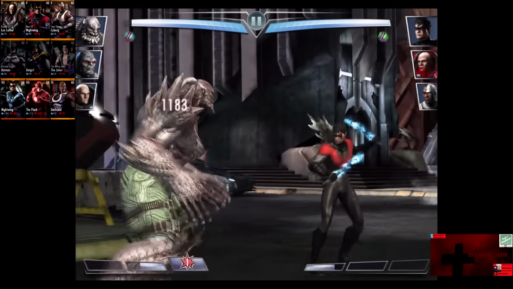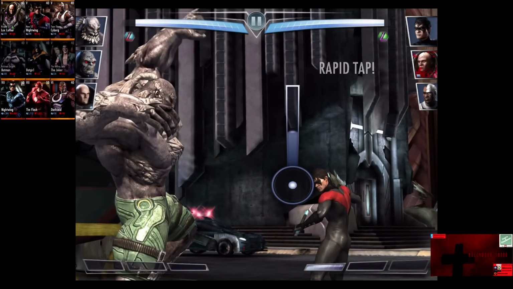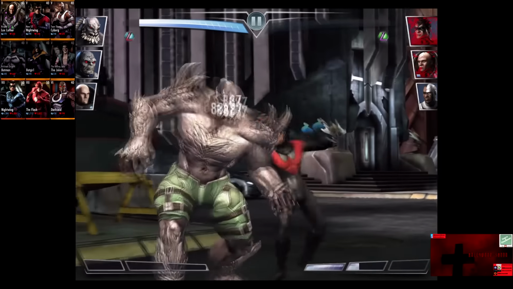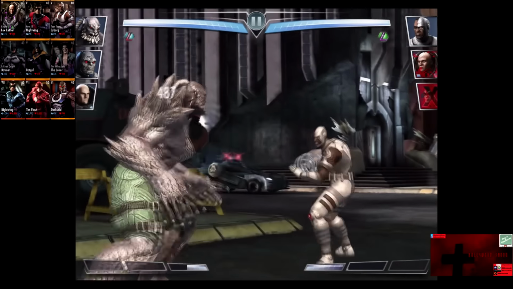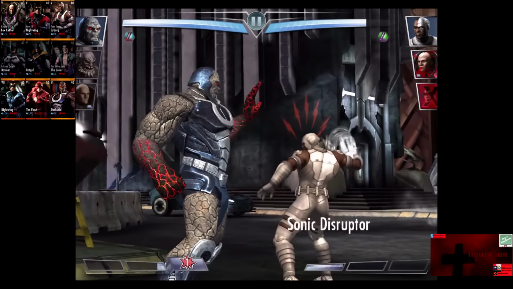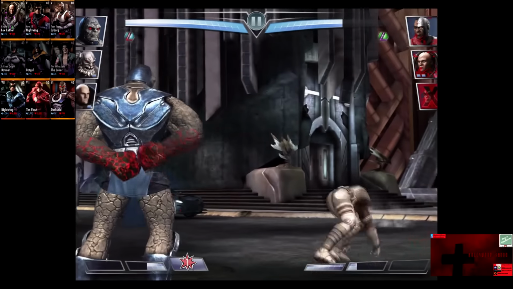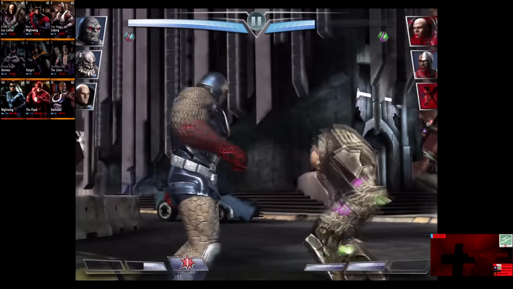New 52 Nightwing comes in. Doomsday's almost at 2 bars. And we're going off the Earthshake and try to get rid of New 52 Nightwing. And hits for 65,000. Crypto Lex Luthor's hard safe, but he still gets bashed out. Teen Titan Cyborg comes in. We're going to get Darkseid in. Sonic Disruptor blocked for 2,704. And a second one blocked for 2,524.